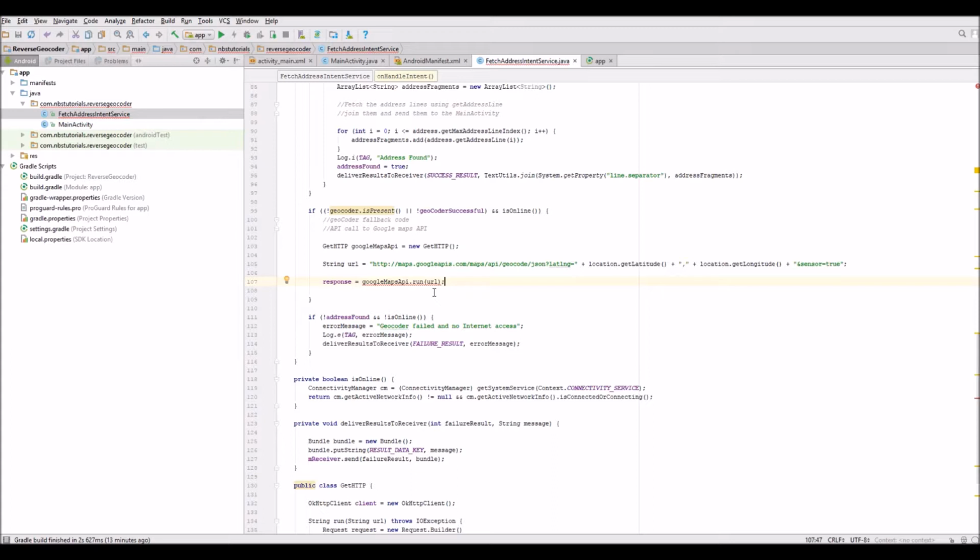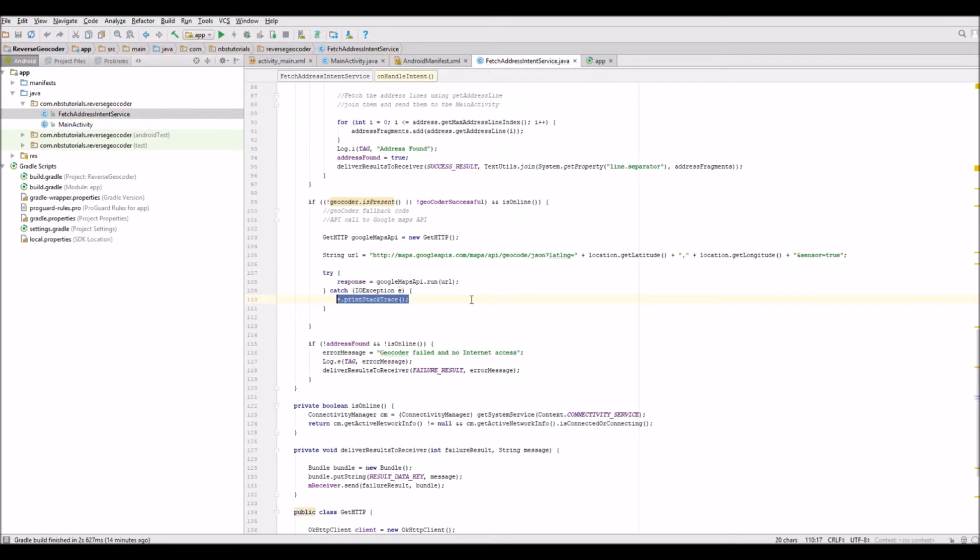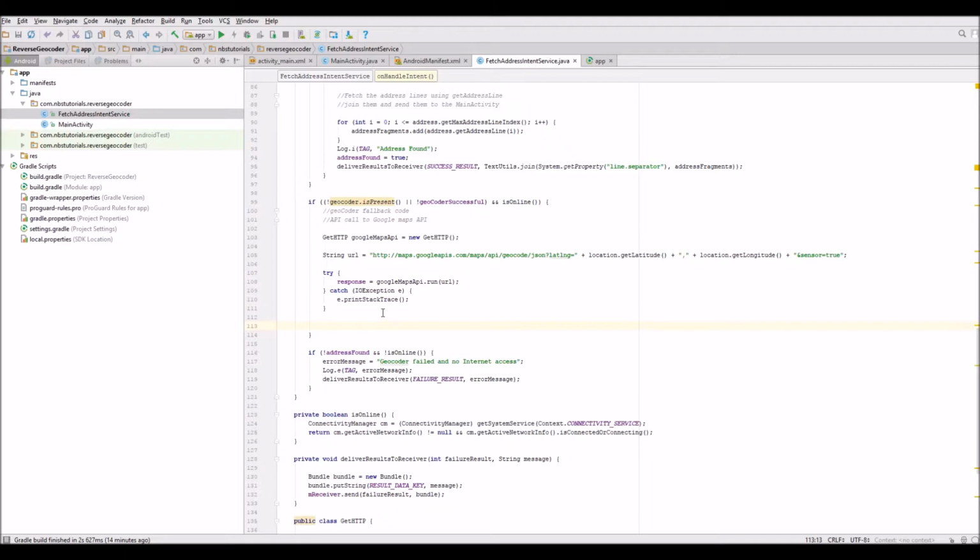So you'll see here it's throwing an error, what we need to do is just surround this with a try and a catch. So from that perspective, that's what we need to do for the HTTP call. So hopefully you followed all of that. We'll initiate the call, and we're going to just populate this string with the response, the body response with the JSON element. So what we need to do now is actually push that response into a JSON object, and we can then start parsing that JSON object to get the formatted address, and that's what we're specifically interested in.